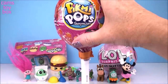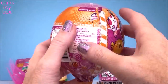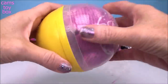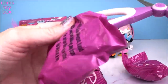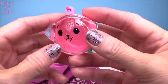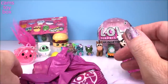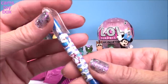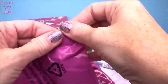Let's do our Pikmi Pop surprise next. This is what they call a medium-sized lollipop vessel — it's from the Style Series and this is a two-pack. You get lots of different blind bags inside with lots of cute little toys. You also get a stand for your lollipop vessel. This can also be a little candy dispenser — it comes on a little string so you can hang it onto something, maybe a backpack. You can share those candies and put them right in there. Something else you can put in your backpack — a super cute little pen that writes in a beautiful blue color. You also get pink ones that will write pink. Whatever color pen you get, that's the color it is.